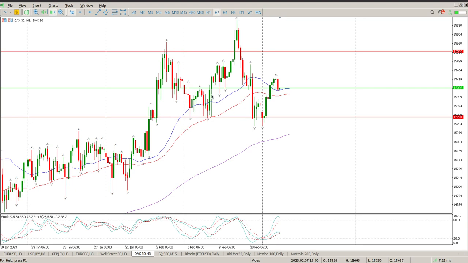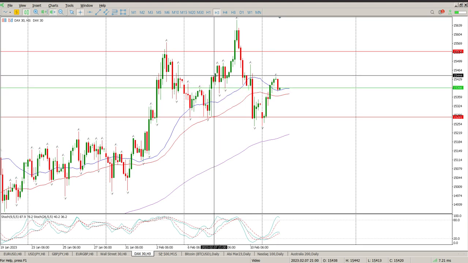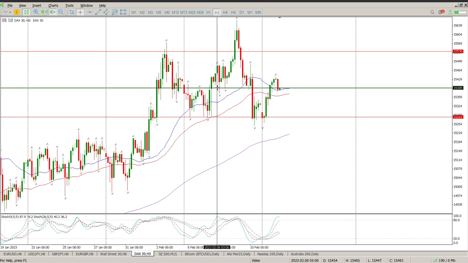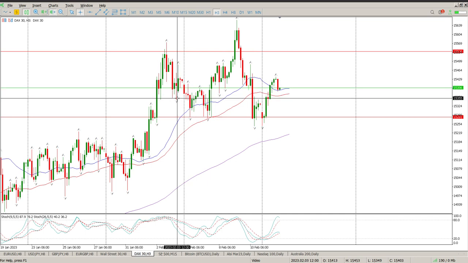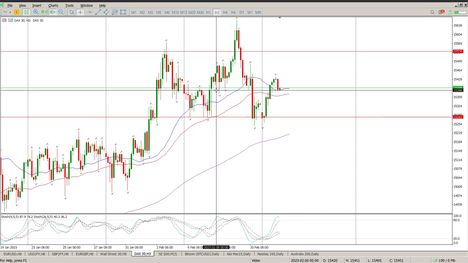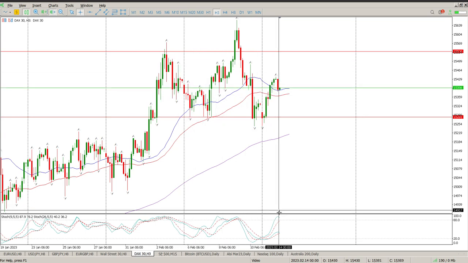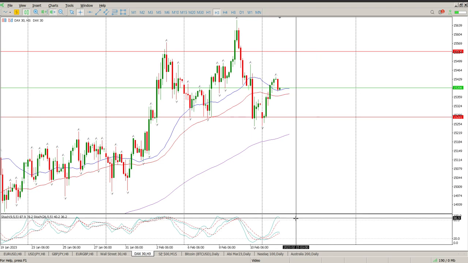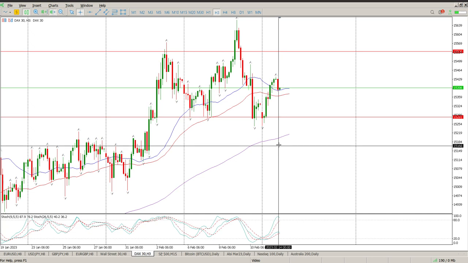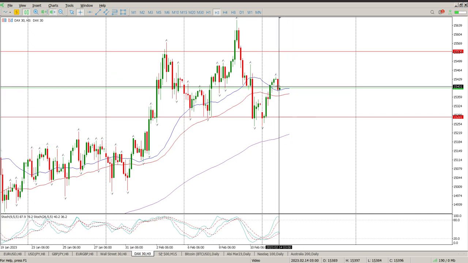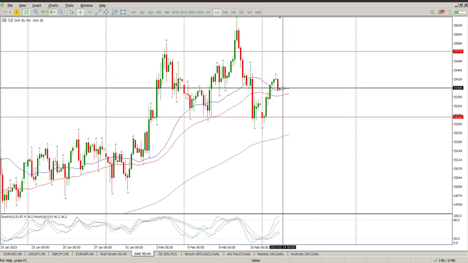Now, if you look at the 3 hour, and I just try and find some structure here, you can see there's absolutely no structure. None of these tails here lines up with an area of rejection. Nothing. The only thing that is bearish right now is the oscillators that have separated and look like they're crossing over. So that's the only bearish signal that I have at the moment.